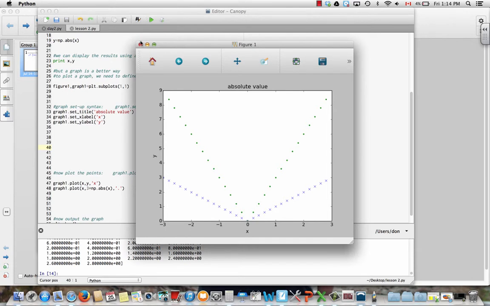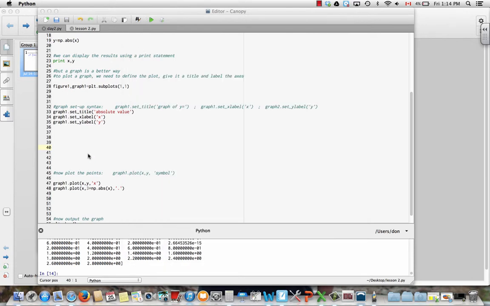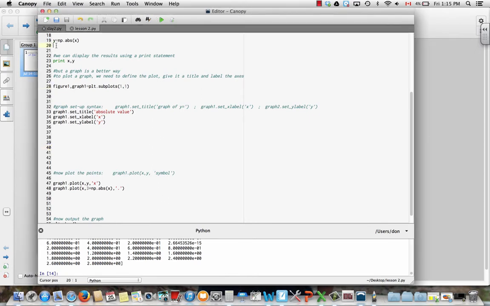Now there's going to be some times where you're going to want to have the graphs, the traces, not on top of each other, but side by side. And that's where the subplots command really comes into its own. Let's go back and see how you would do that. First of all, let's paste my second statement back in here, my y2 function, okay? And let's say I want to do a side-by-side plot of y and y2, not on top of each other.